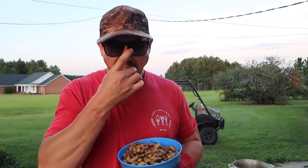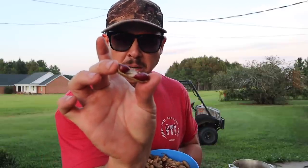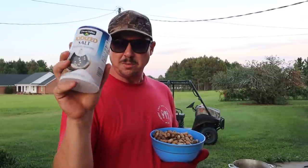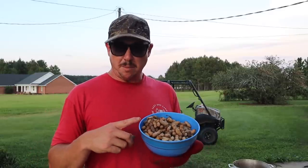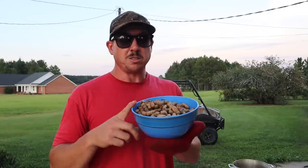I got me a bowl full here. They are still pretty hot, but just can't resist — got to dig in. Man, those are good! Putting all those peanut hulls in a basket over there so I can put those in my compost pile. There we go, one of them split open — that's it right there. Pretty dang good, not too salty, just right. Just an estimate of how much salt I used: that was somewhere between 12 and 14 pounds of peanuts probably, and it feels like I used about half this canister of salt. So it takes a good bit of salt for that many peanuts to get them just right. This may look like a lot of peanuts for one person to eat, but this is just an appetizer — I can eat a bunch of them and I ain't really planning on eating a regular supper tonight. I'm just gonna have a bowl of peanuts for supper.